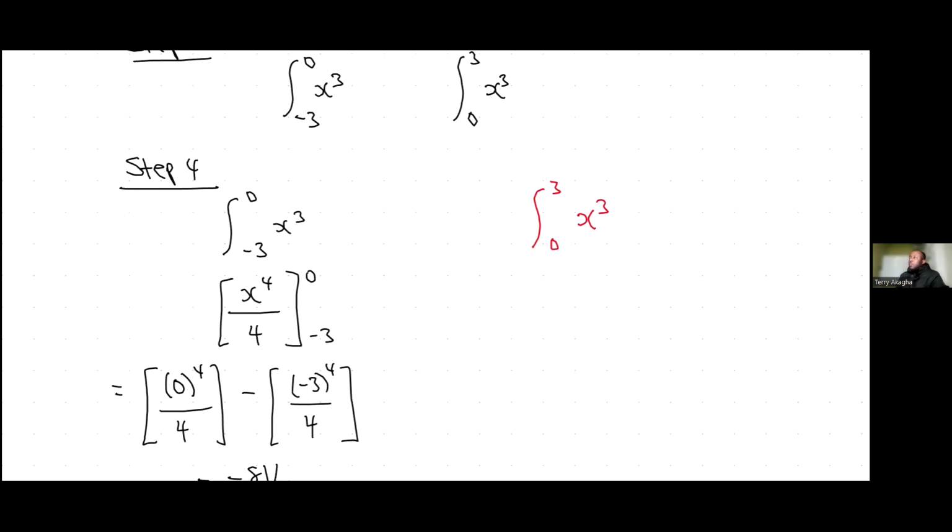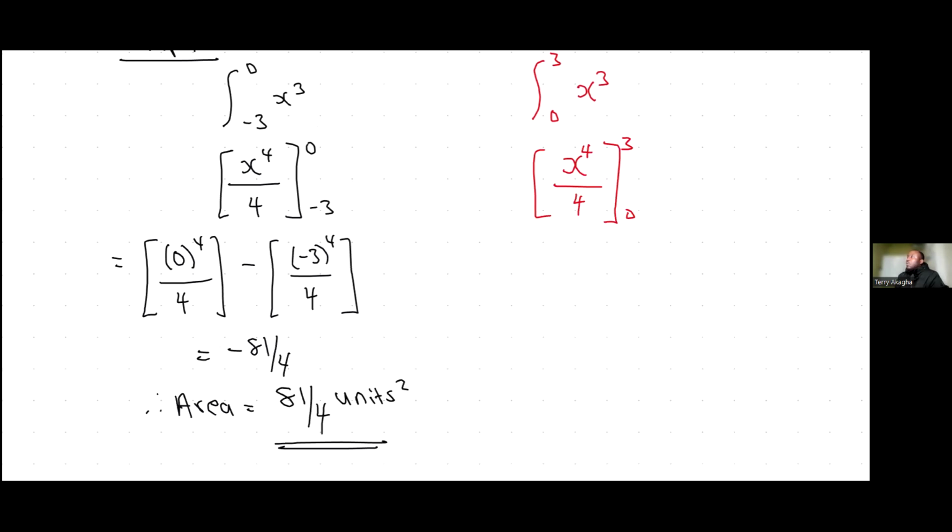Now, the same thing we're going to do for the next one. We're going to integrate this. So when we integrate this, it's going to be x, you add 1 to the power, will give you 4 divided by 4, and you're integrating it between 3 and 0. So you substitute 3, minus you substitute 0. That will be equal to 3 raised to the power of 4 divided by 4 minus 0 raised to the power of 4 divided by 4. And when you press your calculator, this is going to give you 81 over 4.